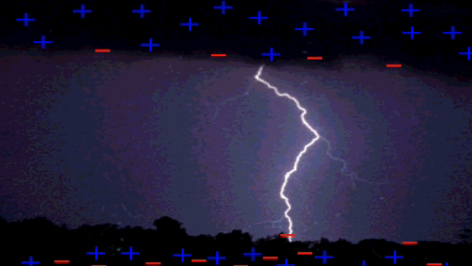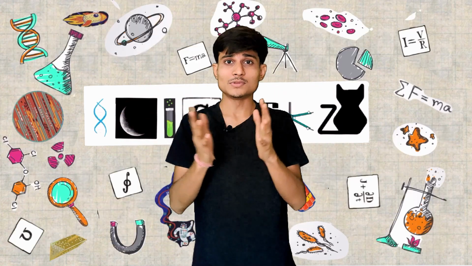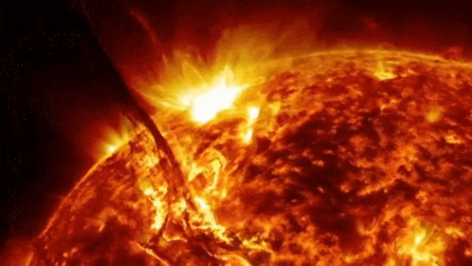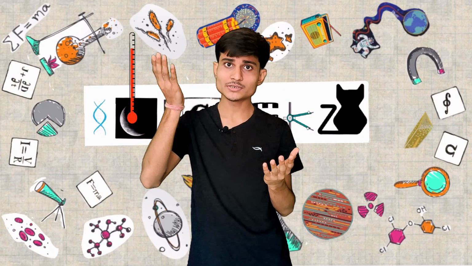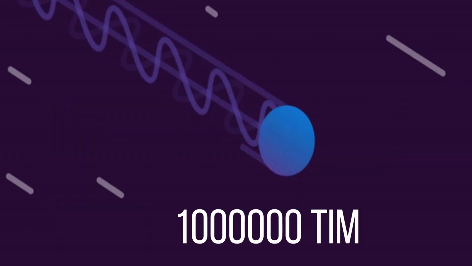A belt of positive charges builds up on the ground beneath the cloud around sharp objects. This positive charge interacts with the negative charge of the cloud, and thus a spark of lightning strikes. A single bolt of lightning can ionize the gas around it up to a temperature of 30,000 degrees Celsius, which is about 5 to 6 times hotter than the surface of the sun. Well, this causes the massive expansion of air due to increased temperature and increased pressure, thus producing a sonic boom of sound known as thunder. You might have noticed that we hear thunder after lightning. Well, that's because light travels 10 lakh times faster than the speed of sound.